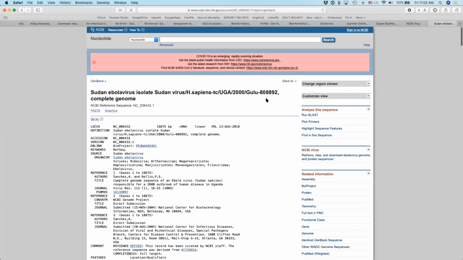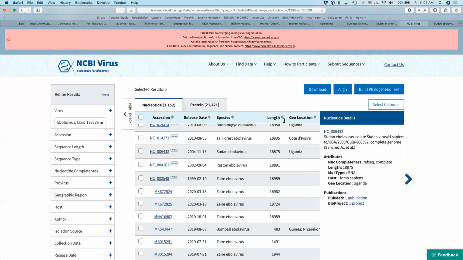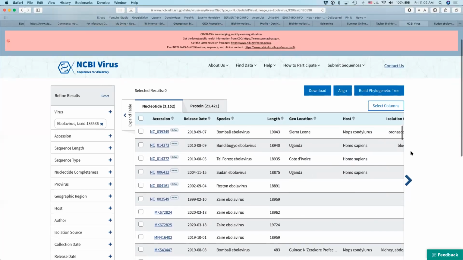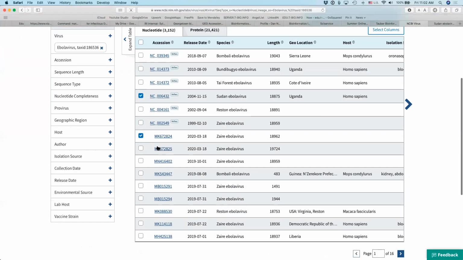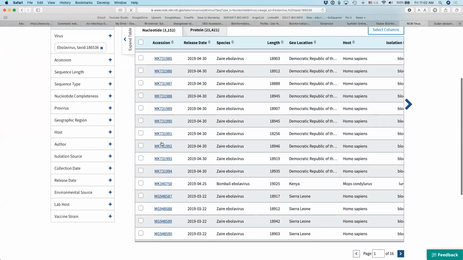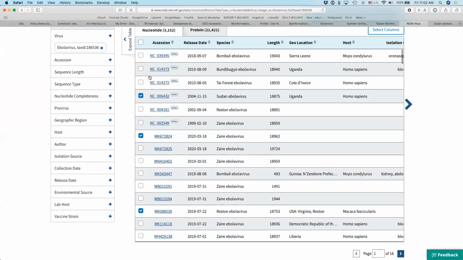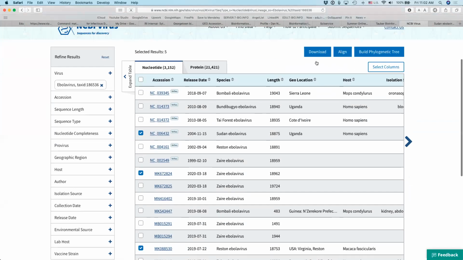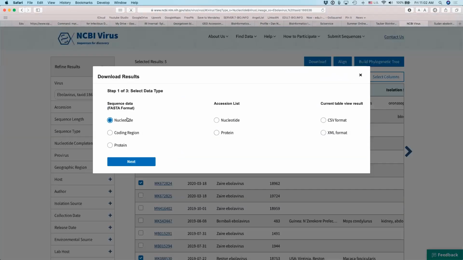But typically in an analysis, you would like to download multiple files, do preliminary analysis, and process them in some kind of format that you can do downstream analysis on. So you can simply select multiple ones and then go to download. Here you have a few options for the formats you would like to download them in. Are there any questions about what types of files you would like to download here?